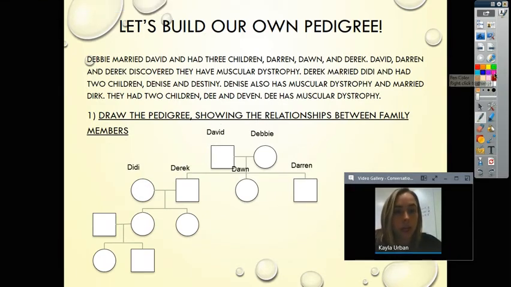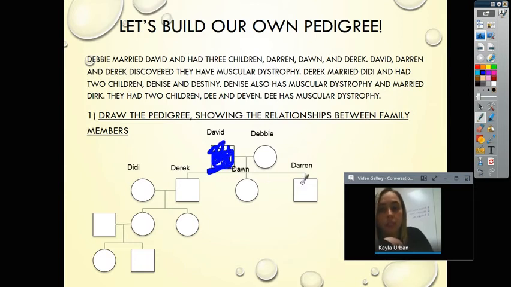And so I am going to make them blue. All right. So we have David, Darren, and Derek discovering they have muscular dystrophy. So David, let me make it thicker here. All right, David is all filled in. Darren. Sorry, guys. My coloring with this is a little crazy. Just imagine that I made it solid. You can imagine it. I'll clear it off and we'll make it solid in just a second. I just wanted to show you how I picked this.